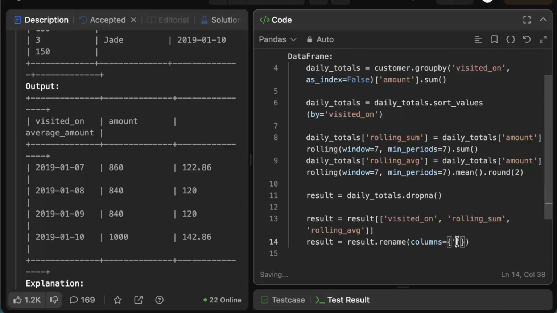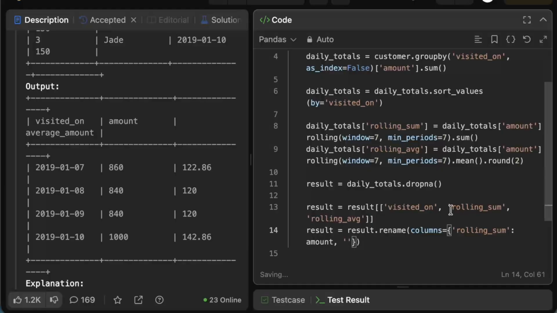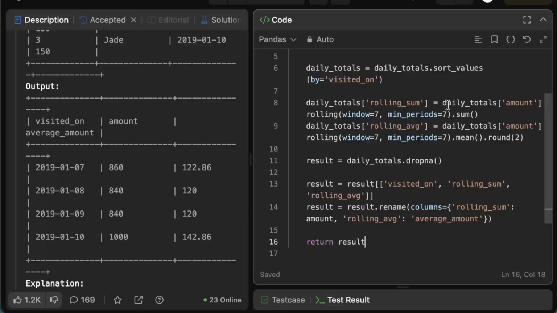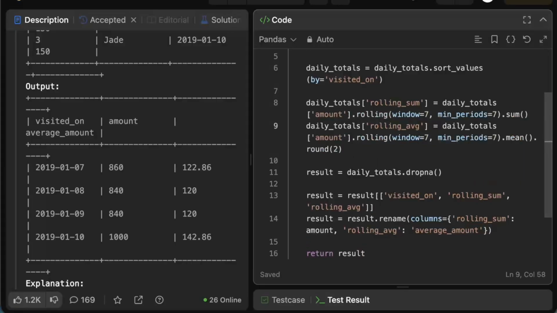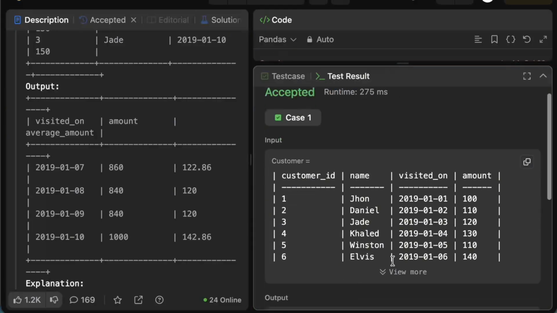The column rolling sum should be called amount, and the column rolling average should be called average amount. Let's run the code. And we successfully solved this problem in Python Pandas.